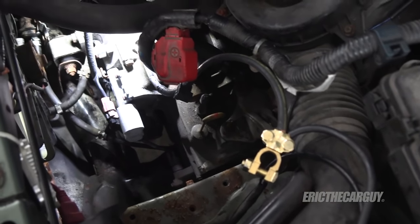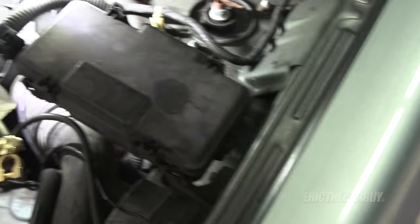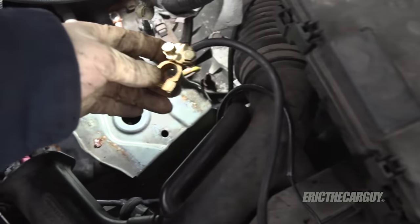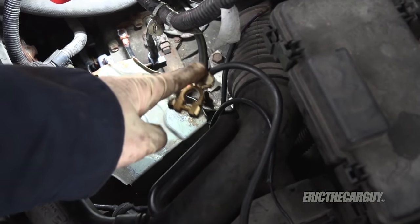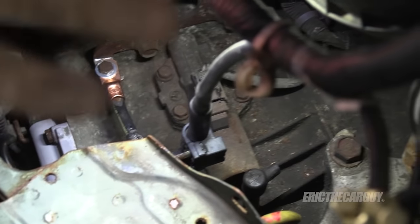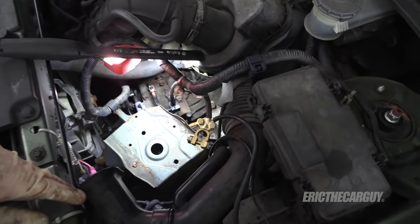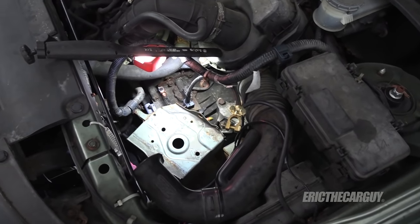I'm going to reinstall the battery and we'll take it for a test drive. One more thing — I used a brass terminal end, not those lead pieces of junk. These brass ones in my experience are a lot better. That's my new battery terminal, and I put a new lug on the end down there. It's worlds away from what it was with like three strands left that were actually working as a ground. Since I've been driving it I do notice that it starts up better. Anyway, let's get the battery in and go for a test drive.